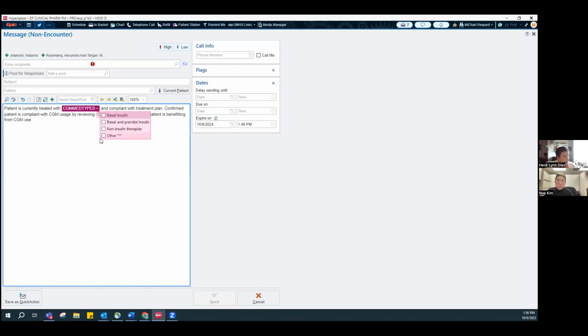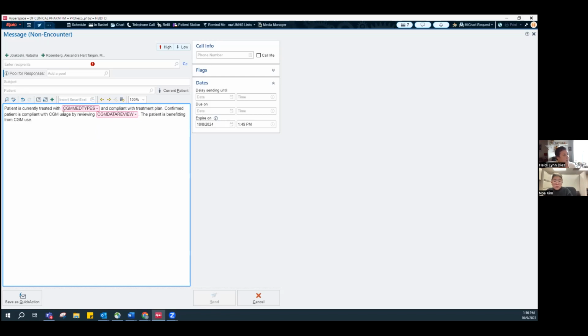So I added in all these different types, so any prescriber could easily click on the box, and you have to document that patient's compliant with their medication. So the wording: compliant with treatment plan. Then you also have to document if patient is compliant with using their CGM, or if for some reason this was for a glucometer, you'll see why that comes into play.